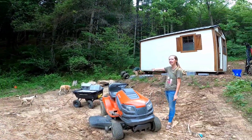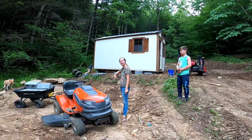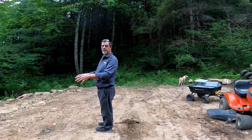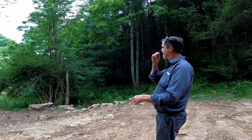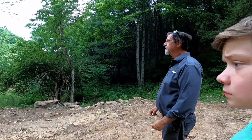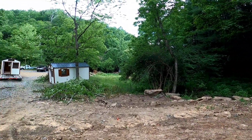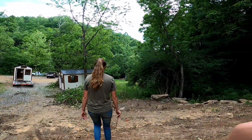Mm-hmm. Yeah, you could put a hammock stand right here. You could put posts in, put a hammock. So then when you're sitting at your table eating breakfast, you could look at the pond. You're looking down there. That's cool. I totally like looking at a marsh. Yeah, everybody's going to end up with a little view. This is cool. This is brilliant.